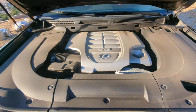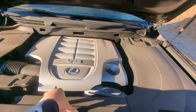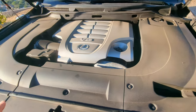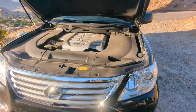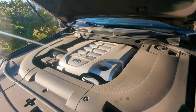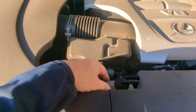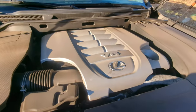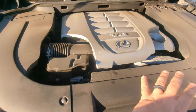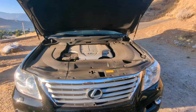This thing comes standard with a V8, a 5.7-liter, and it is technically a HEMI. But it's all sealed up. When you open the hood of a Lexus LX, it's very showy and bougie — similar to Cadillacs. They have it sealed up so you can't see anything. You can check the oil and add coolant, but if you need to do anything else under the hood, you've got to pop these little plastic pieces off and gain access.